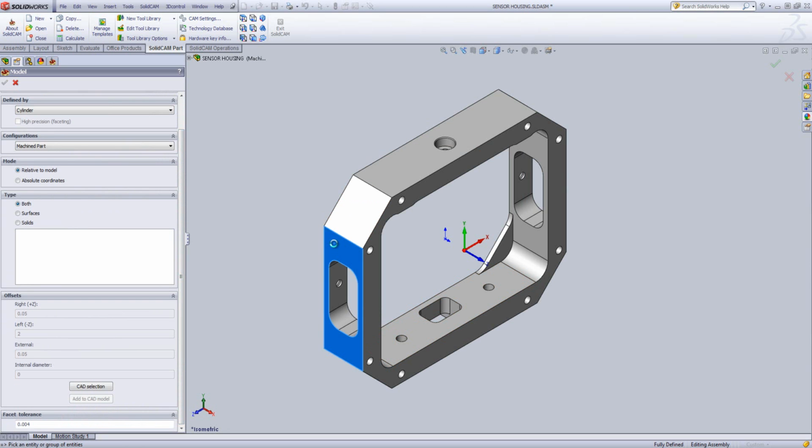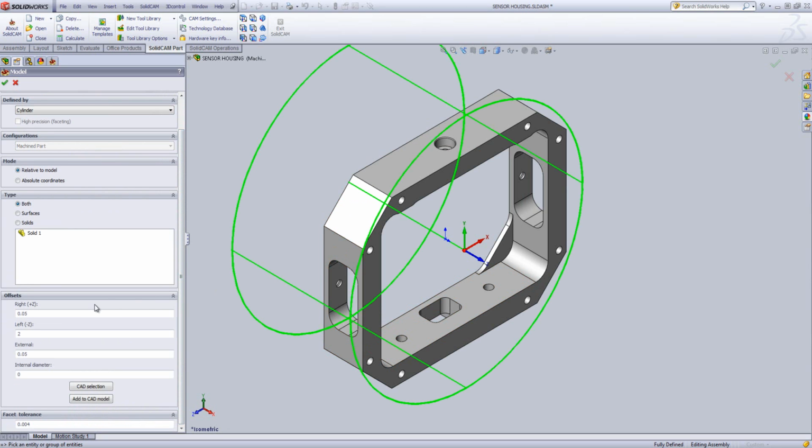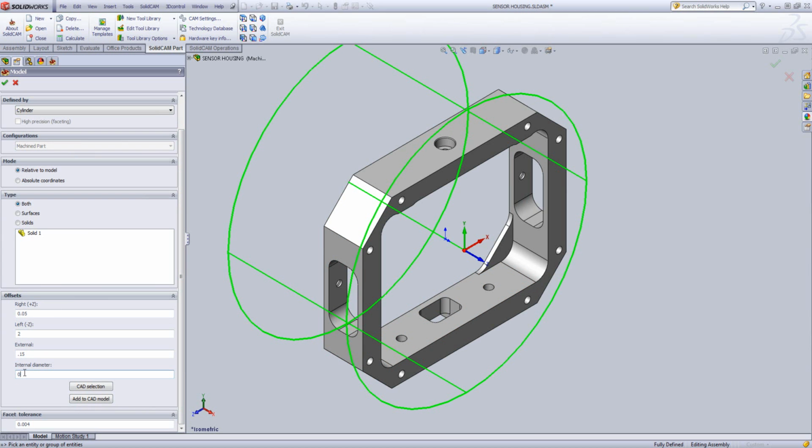When you select the model, it will draw the cylinder around the Z-axis according to the cylinder offset values at the bottom of the definition screen. Changing the values will update the live representation of the cylinder on the screen. Then you must choose Add to CAD Model to change the live representation of the cylinder into a 3D CAD entity, which is then created inside the CAM model.